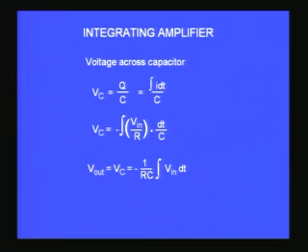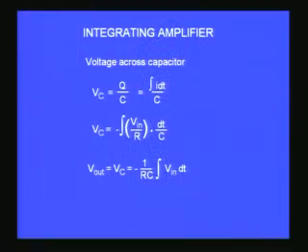So there is attenuation. But instead, if I use 100K in place of 1 meg, it will be 10 power 5, then I will get a factor 10 in the numerator. That means it will be 10 times the integrated value that I will get at the output. So in principle, I can increase the gain of the integrator by the choice of RC values, and therefore I can get here gain as well as attenuation in this case, which is not possible when I use discrete R and C circuit.